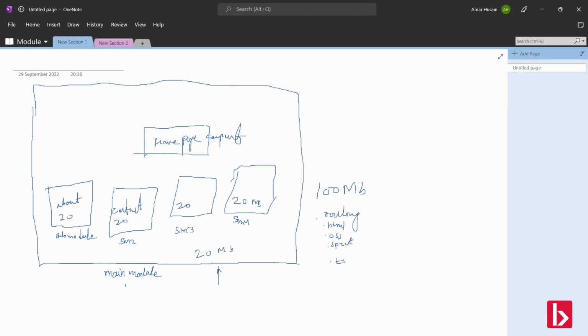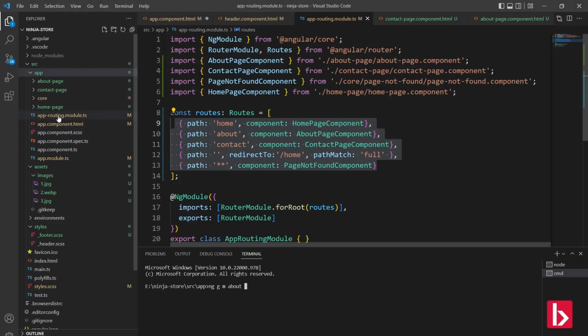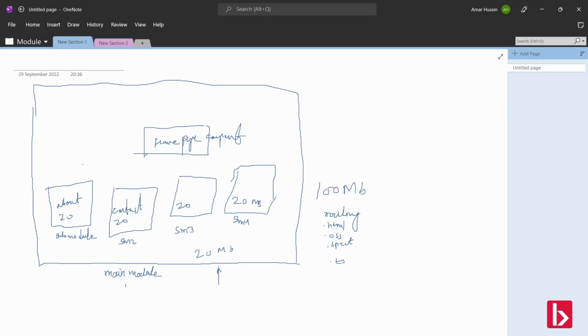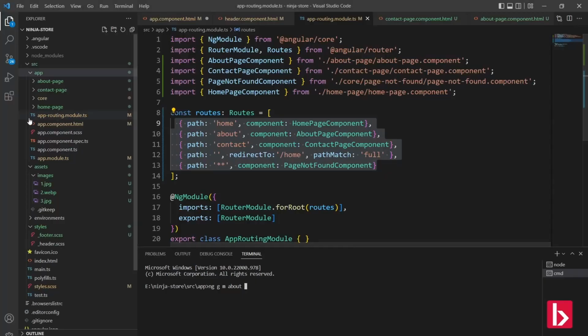This is our main routing file, app routing module. These are the main component. This is our module file, app module. So these 6 files it has by default.